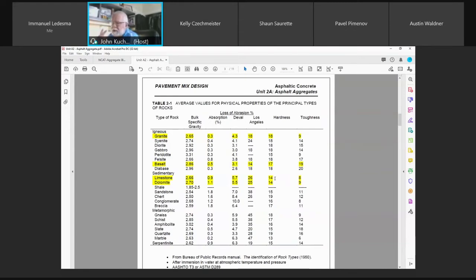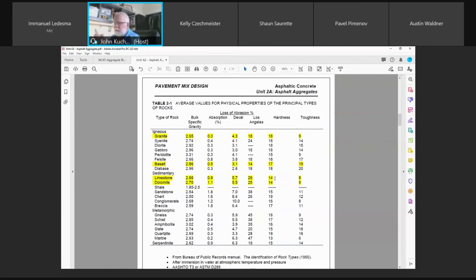If you're familiar with an abrasion test, you just throw aggregate in a big drum and you throw in heavy ball bearings, steel balls, about 1 inch to 2 inches in diameter. And you turn the drum 500 revolutions or 1,000 revolutions, depending on the test. And then you do a sieve after the fact, and you'll see the particles have worn down. So you're going to have a fair amount of loss for each sieve size. So what you're doing is you're breaking down larger size aggregates into smaller ones. And that's the Los Angeles abrasion.